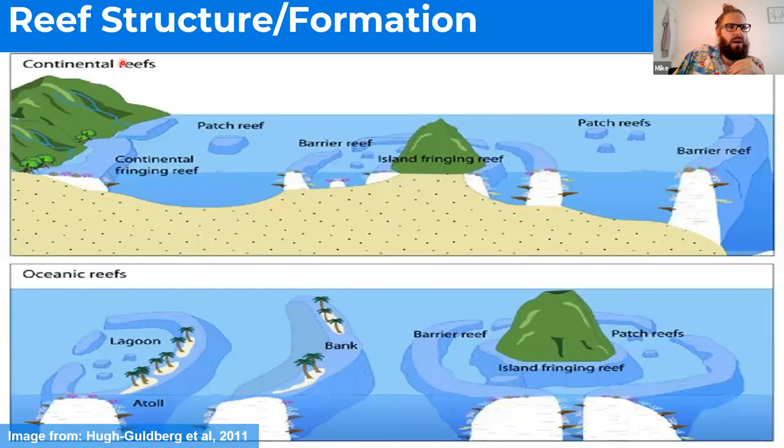There are different types of reefs. You've got a fringing reef, which grows along the coastline. You have patch reefs, which grow along the shelf. We're all familiar with the term barrier reef, thanks to the Great Barrier Reef in Australia or the Belize Barrier Reef — large reefs that grow on the edge of a shelf or around an island, creating a barrier protecting a large patch of water. Another type is an atoll, where an island has a barrier or fringing reef that grows around it, and then the island erodes or subsides, leaving a lagoon in the middle.